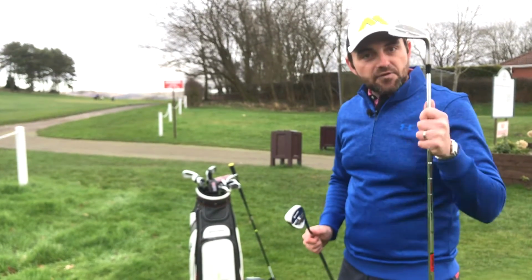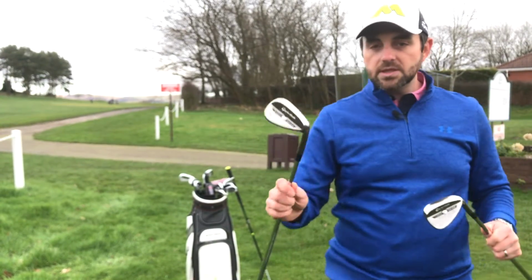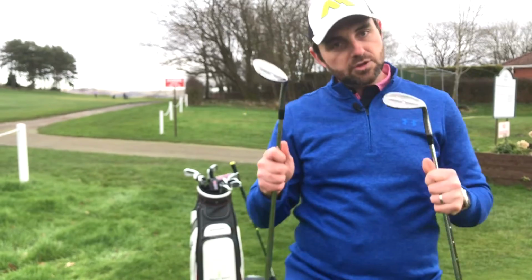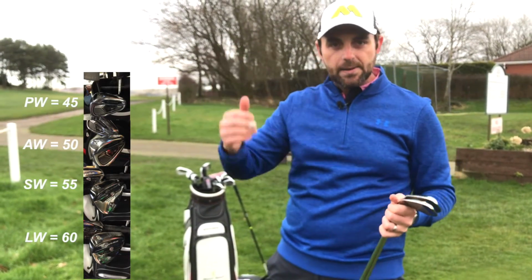So I'm going to make it an even 5-degree gap between the gap wedge and my sand wedge. So that's 55, and I go up to the lob wedge, which is 60. So I've got straight 5-degree gaps. It really does help me control the distances in my scoring game.